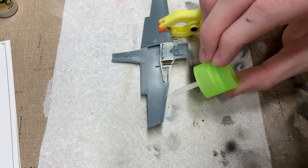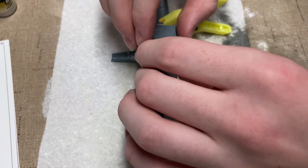I then glued the upper wing to the lower wing and clamped it down with these nifty clamps I got at the Dollar Tree.